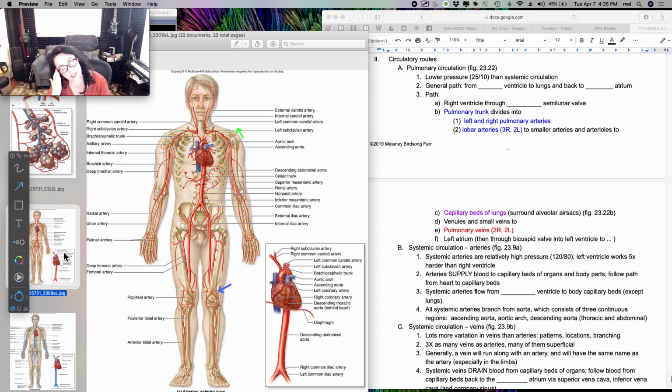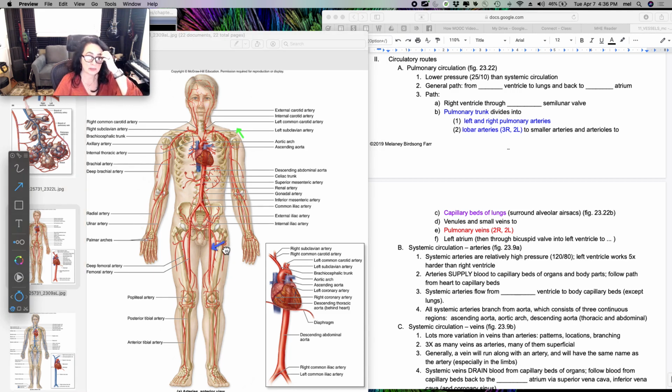So of course most of the arteries and veins that you will learn are systemic arteries and veins, because there's way more systemic organs than just the one pair of lungs that's part of pulmonary circulation. So when you do blood traces, which you're going to be working on this week, I want you to try to get away from just saying, oh, that's the femoral artery. I want you to always think about which direction blood is flowing through the femoral artery and what it is supplying. Because arteries supply blood, nutrients, and oxygen to whatever capillary bed they're going to.